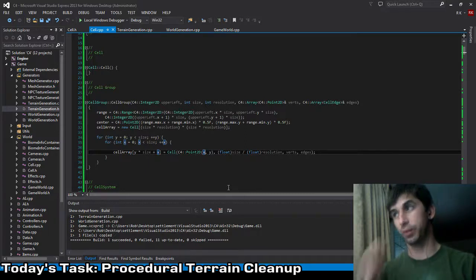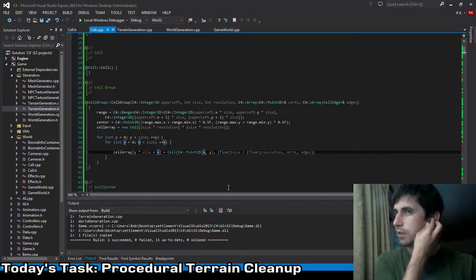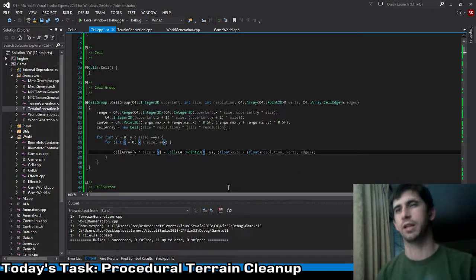Why don't I use smart pointers? Someone else brought this up before. Smart pointers are nice, but I don't know how they're going to play with the engine's memory management. I don't know if they would call the standard new and delete stuff or what they would do. It's kind of undefined what happens to a unique pointer when you've overridden new and delete. Right? So I'm keeping away from those, as nice as that feature would be, just for now.